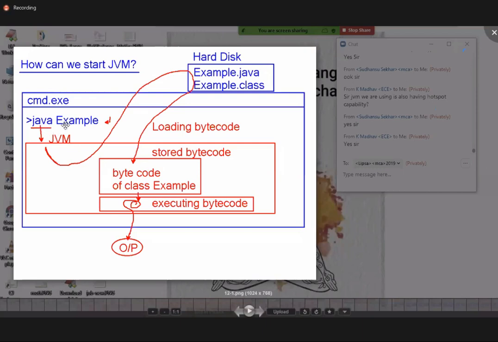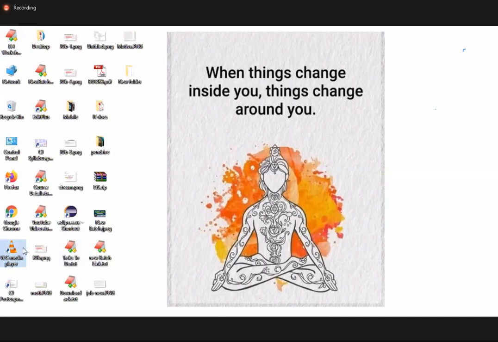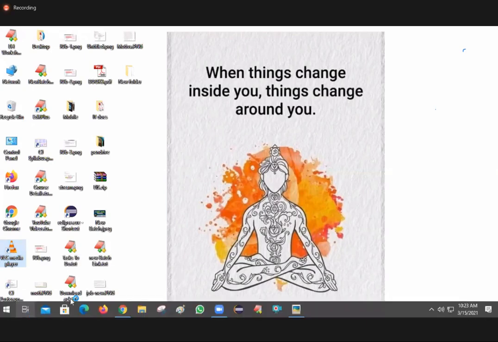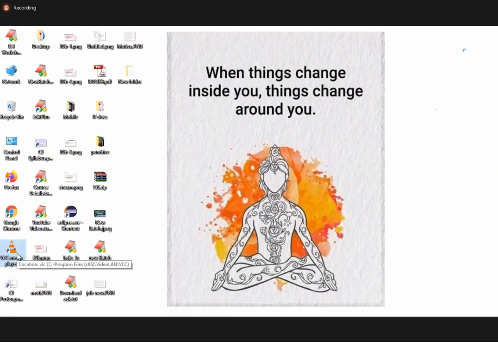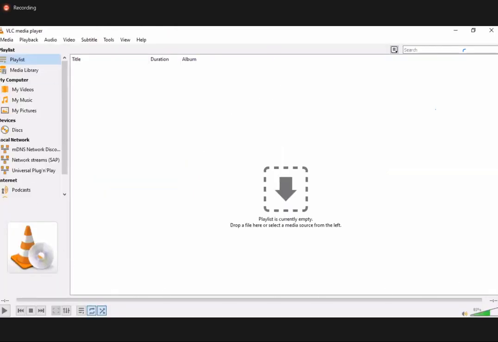But how will the JVM be executed? You know VLC media player? When you want to run any MP3 or MP4 files, what will you do? You start VLC media player. Whenever you double click on the VLC.exe file, the VLC media player window starts.